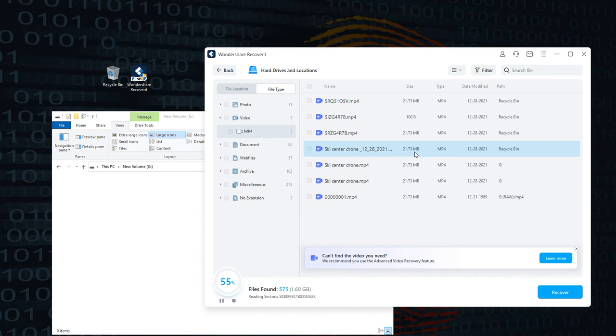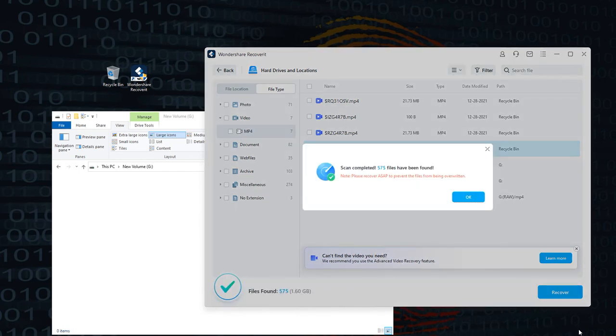Now you can hit pause on the scan and recover right now, but best practice, I like the scan to fully complete. You can see it doesn't take that long. We're already at 55%, so I'm going to pause the video and wait for it to hit that 100% mark, and then I can see all the files it can recover on this particular drive I have plugged in. So it's pretty cool. I love the software so far.